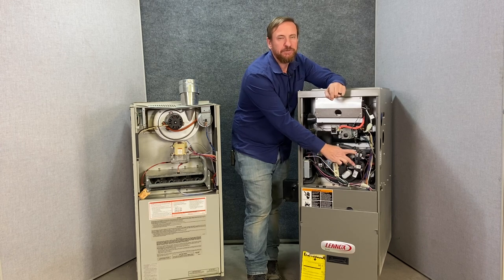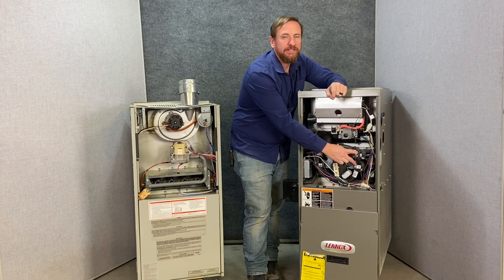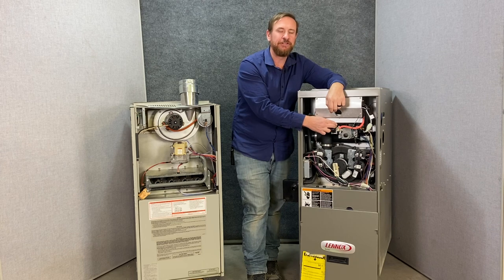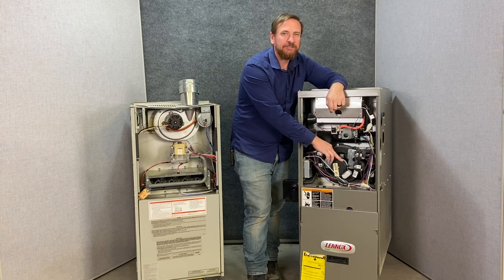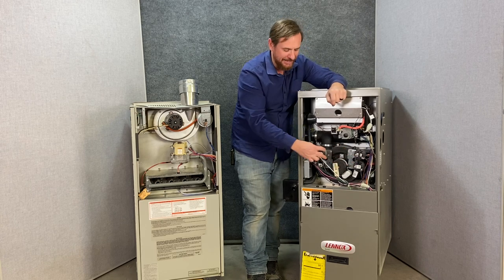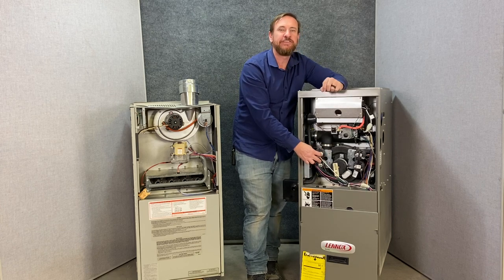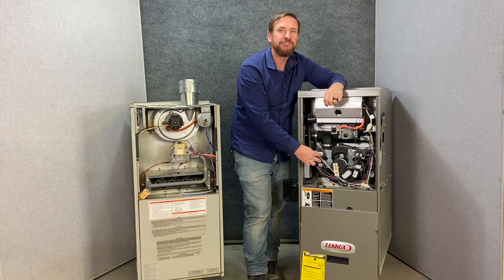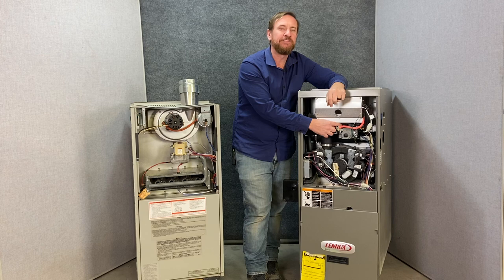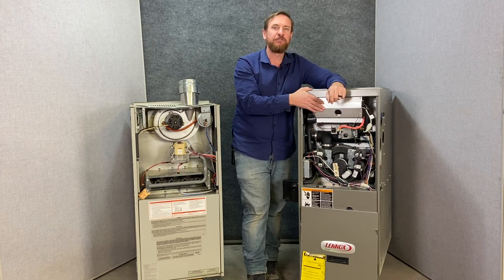Once we call for high speed, the motor kicks onto full RPMs. The low pressure switch stays closed, but in addition the high pressure switch closes. Now the IFC knows the high-vacuum pressure switch closed and we're safe to open the gas valve to full fire. The gas valve's second solenoid opens and allows the full amount of gas to flow into the manifolds through the spuds and orifices, mixing with the primary air and igniting into a flame inside the heat exchanger.